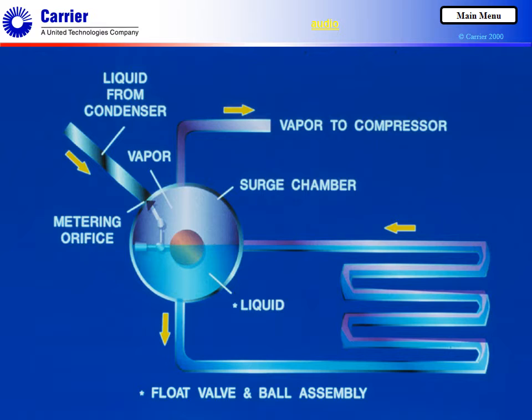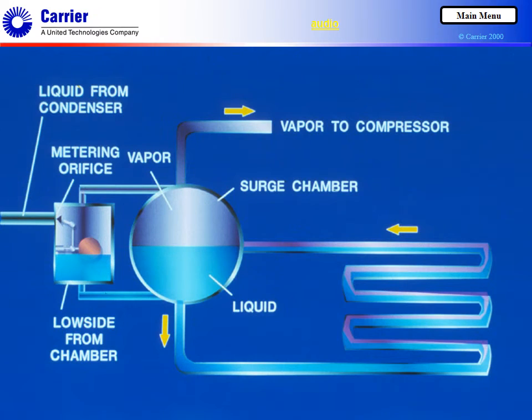The low-side float valve is normally designed and installed by the equipment manufacturer. Field selection and installation is the exception, not the rule. The low-side float may be installed directly in the evaporator, as just shown, or located in a separate float chamber, as shown here. When installed in a separate float chamber, both the top and bottom chambers must be connected to the evaporator, so that the liquid level is the same in both chambers at all times.